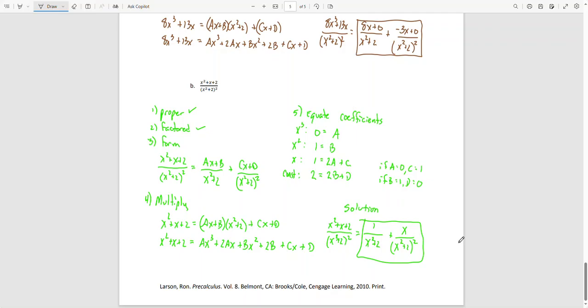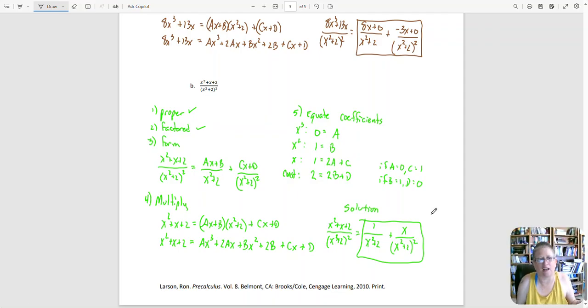This is the most random section to be put in Chapter 7. You're going to see it again extensively in Cal 2. You'll see it a little bit at the end of Cal 1. But overall, it's just my favorite section because it's so weird, but it's so useful. I like to be able to break down fractions into smaller parts. I don't know why. Has it been helpful in my life? No, not really. Partial fraction decompositions never come up.